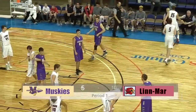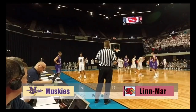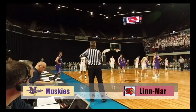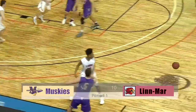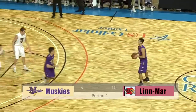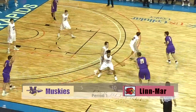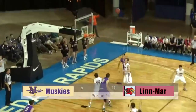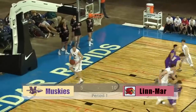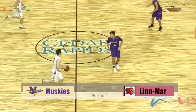Bryce Howard checks in for Melendez as Belger switches up the lineup a little bit, and now Nelson and Ruff check out. And Greg Hall checks into the lineup, along with Cole Martin for Linn-Mar. Folk gets it into Zach. Hall brings some quickness off of their bench. There's Wieskamp on Robertson. Joe, step back, three left wing. Good! Joe Wieskamp splashes home a deep three, and it's 10-8.